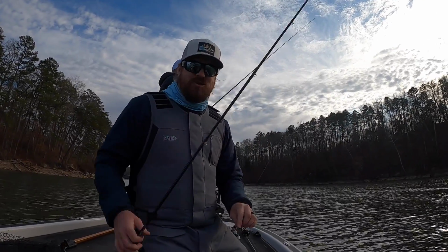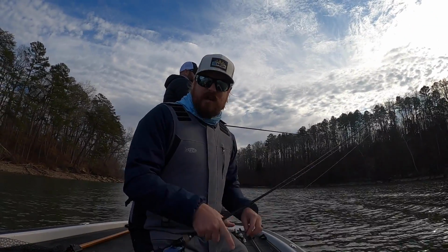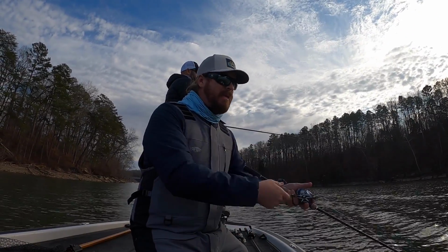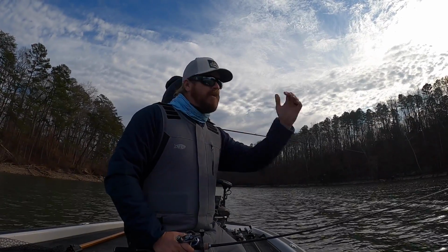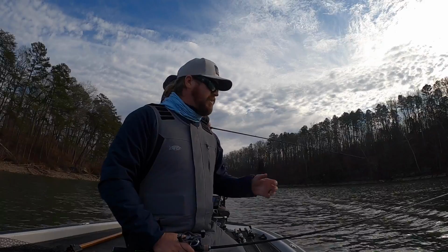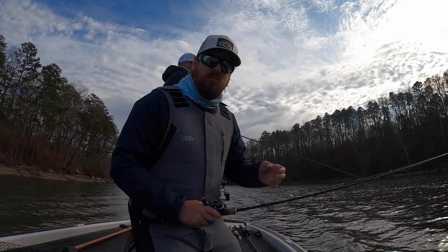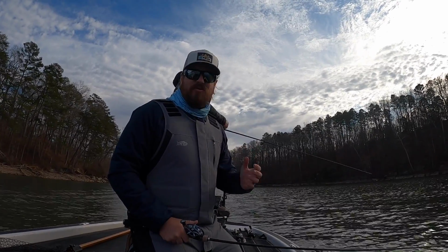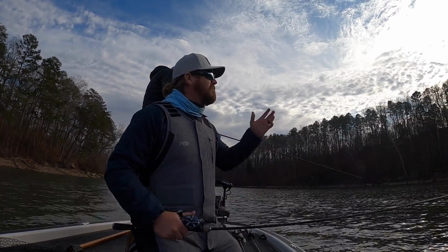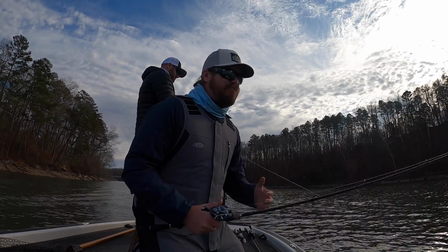We're essentially junk fishing today. We've caught most of our fish on a blade or an A-rig, but we've caught them a variety of ways. We caught some fairly shallow up against the bank, some out on offshore structure, and some on deep breaks. You could run a variety of different patterns and get a reaction bite in this cold water, in this cold air, and it's peaceful out here. You've got the place to yourself.